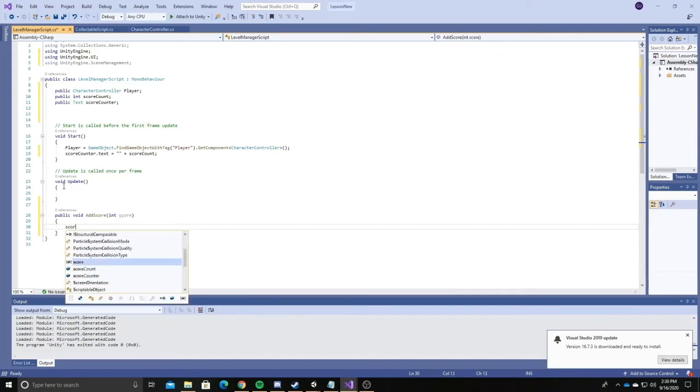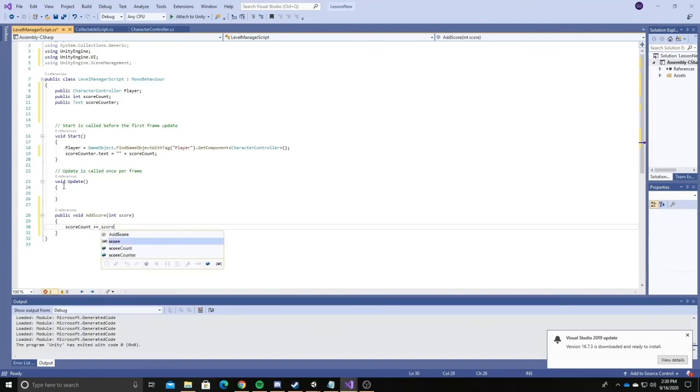Great. So now that I have this thing called add score, all it's going to be doing is taking the score count, and it's going to be plus or equal to the score that we've just acquired. So this arbitrary value is going to be subject to change, or the score, and I keep saying that because it's true, it doesn't have a value yet. We're going to be defining what the score is inside of our collectible script. So we're just basically adding the score count to equal the score.